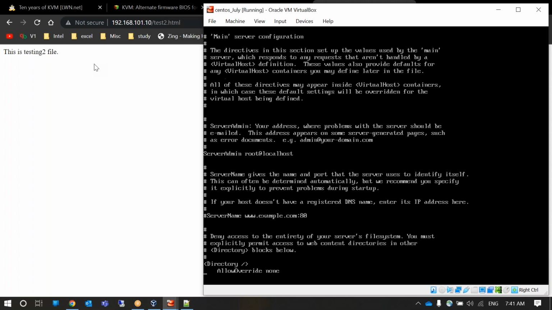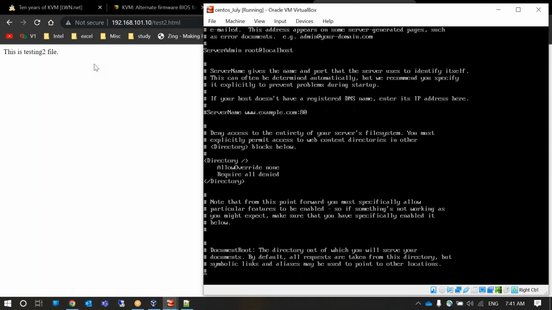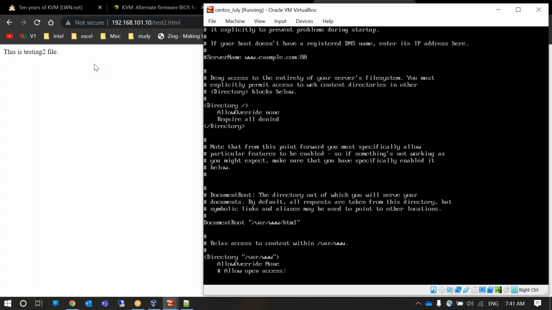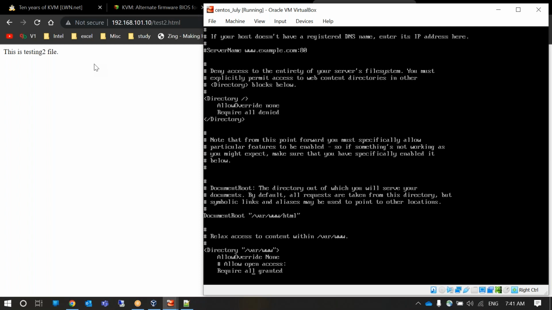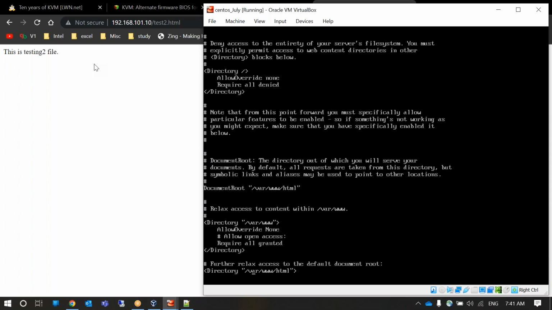You're required to change at some places. The places are this one, document root. Here you're required to change your folder name, and after that you are required to change here as well, slash bash slash www. The section also you are required to change the same thing, and post that.